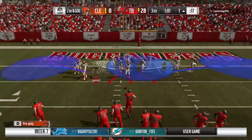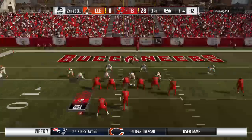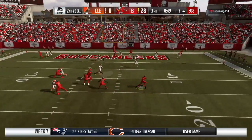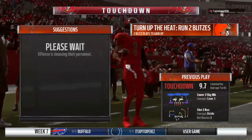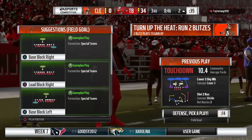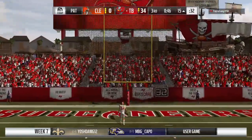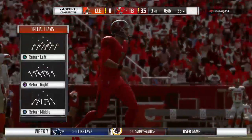The line of scrimmage, the 7 now on second and goal. Hey, sub. Let's go. Sonic. Ready. Where's that? 22. Throwing, Winston. Flush to his right. And that is caught by Jackson for a Buccaneer touchdown. 3 touchdown passes now in the ball game for Jameis Winston. And the Bucs capitalize on the short field as they take it in for 6. Extra point good by Catanzaro, and that will extend this big lead.